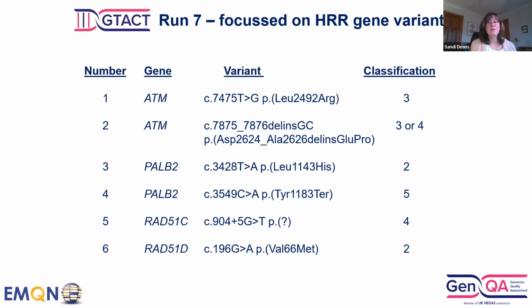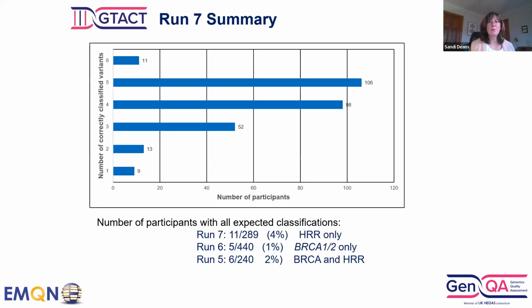So next slide from me, which is the last one in this summary. I think here we've got some really good news, and I think we should take some positive feedback from this: participation really is improving the standard of classification. Now, we can't say all variants are all the same to classify. As I say, there's some that are very obviously pathogenic and some very obviously benign.